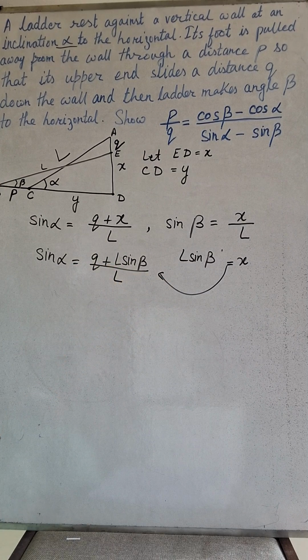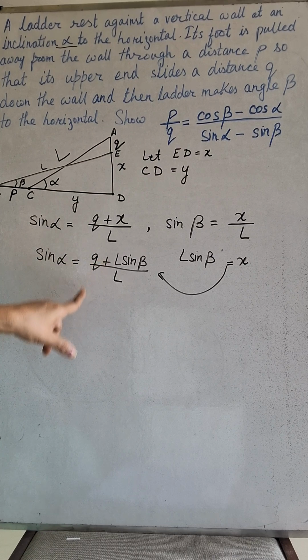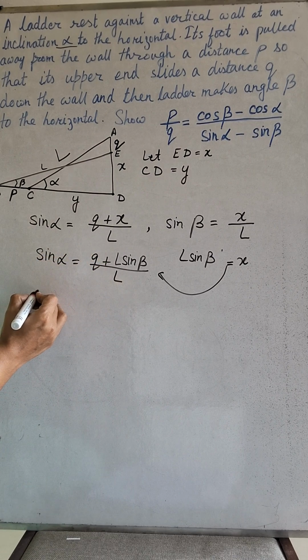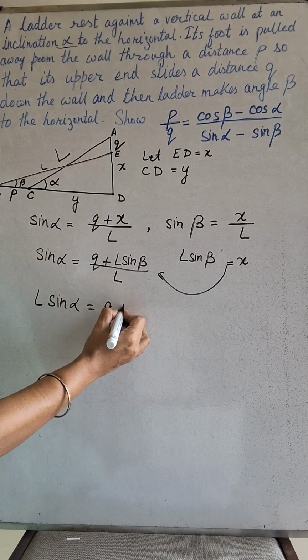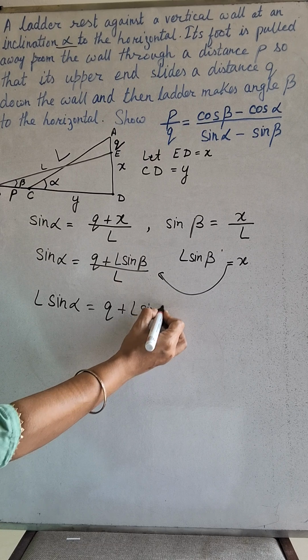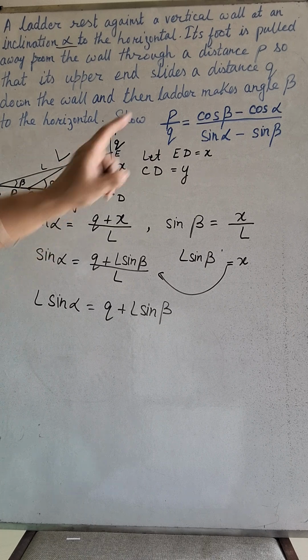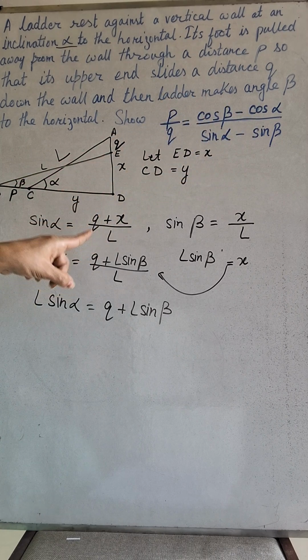Okay, and now you need q. See here, you need q. So please solve this equation and get a value for your q. When I cross multiply it, it will become L sine alpha is equal to q plus L sine beta. Please don't get any fear from such questions. You just need to get where to start with, and that clue will come from what angles they have given. You have to start with the same relation.